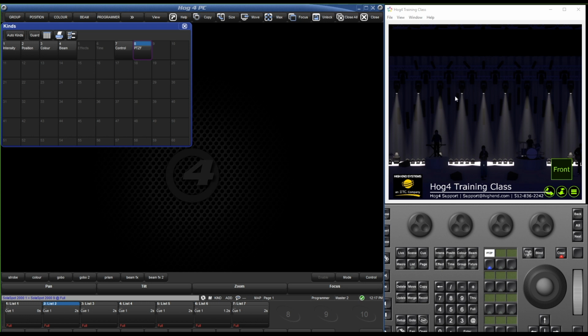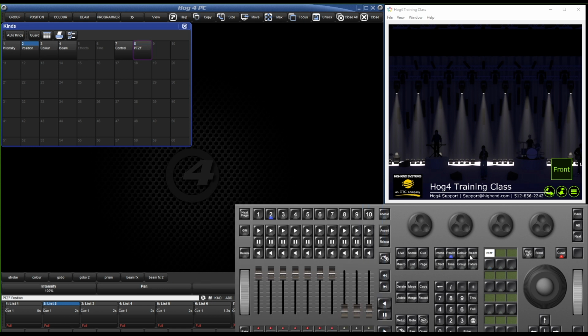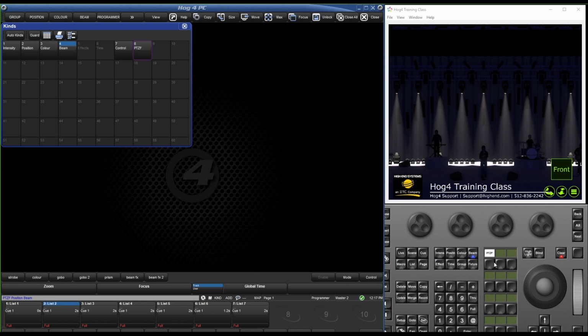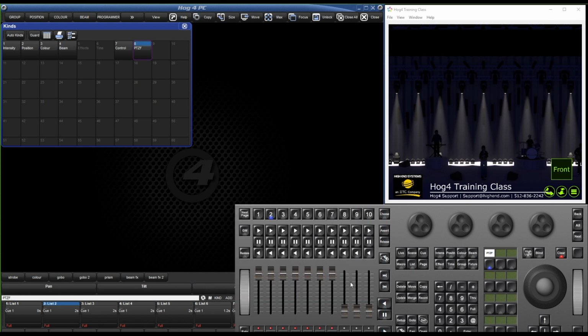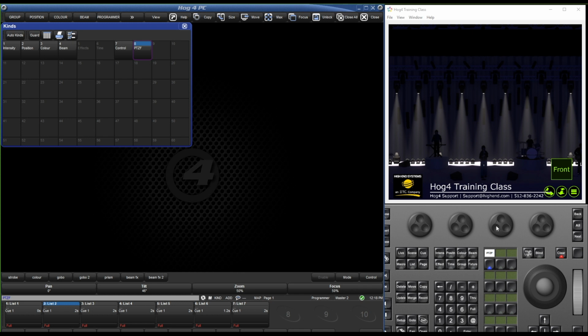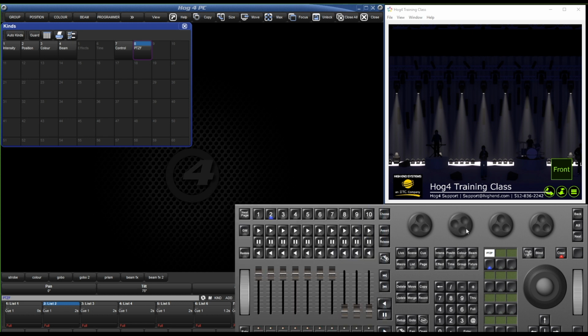Cool. So now that capture's working, when I click on this kind, my encoder wheels now control pan, tilt, zoom, focus. So I don't have to hit position to get pan and tilt and then beam to get to zoom and focus. I can now just hit this one button and we start controlling pan, tilt, zoom, focus. So I can spin my tilt and it'll start controlling it that way. It worked for all of 2 seconds. So now we can control tilts that way. And you can see that tilt is adjusting there.